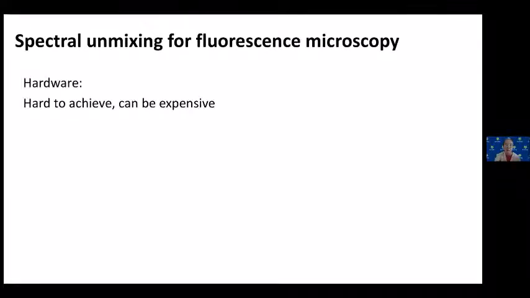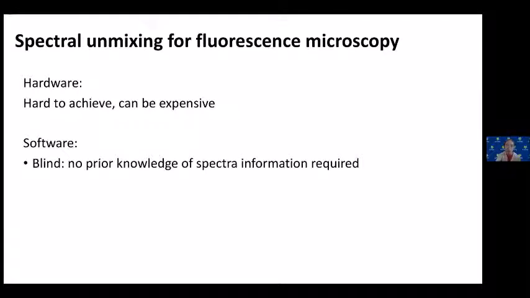So there are definitely other hardware designs that can push the limit, maybe to add 1 or 2 more fluorophores to be able to be detected. However, those designs can always be very expensive. So then we are trying to figure out if there are ways that we can use post-processing to deal with the channel bleed-through issue we have with fluorescence microscopy. So there are certain features of the computational tool for what we call spectral unmixing that we want to achieve.